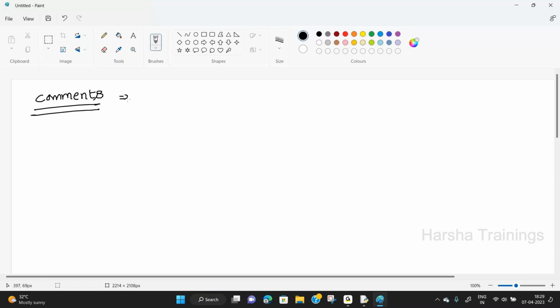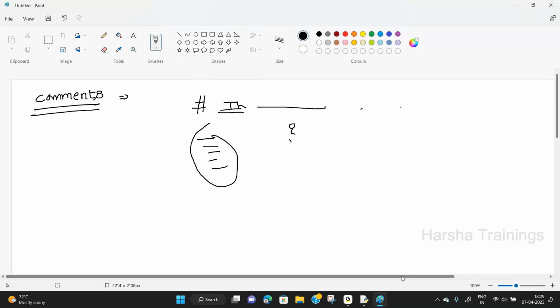Now, what do you need to do? I need to write a comment. What is meant by comment? Comments are the statements that are understandable for the user. For example, here I am writing a comment like this: this is a program which is used to perform addition of two numbers. I write one comment and then I complete the program. Now the question is, why do we need comments? For user understanding purposes. For example, I will write down one program.